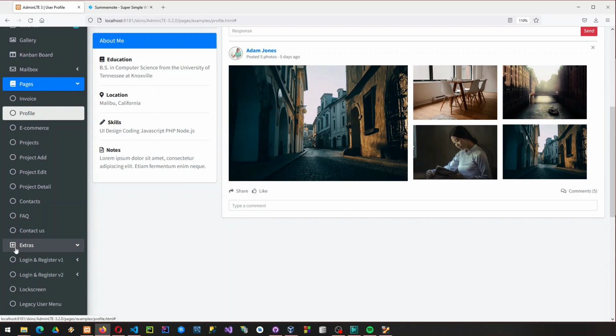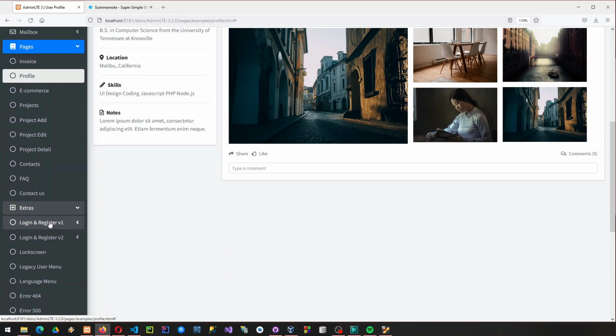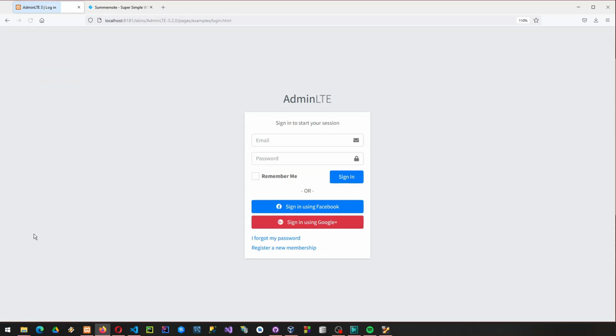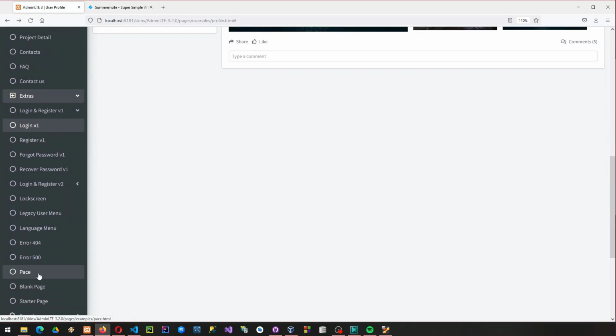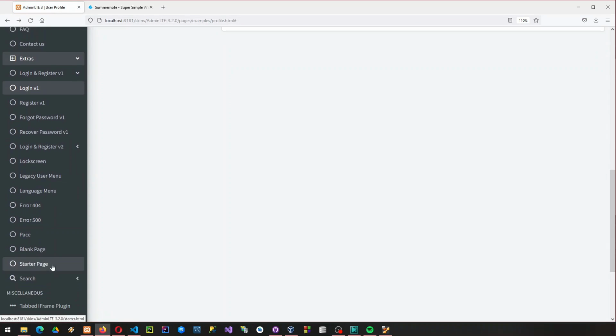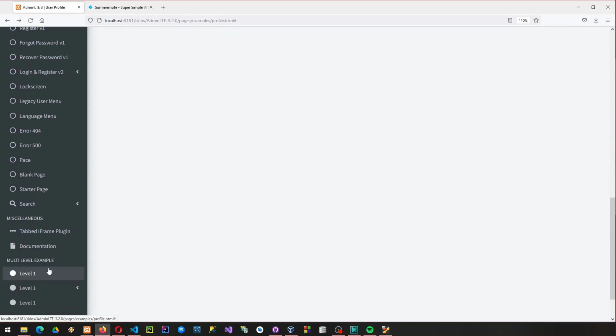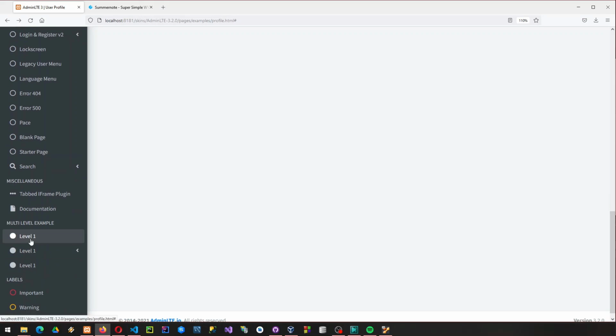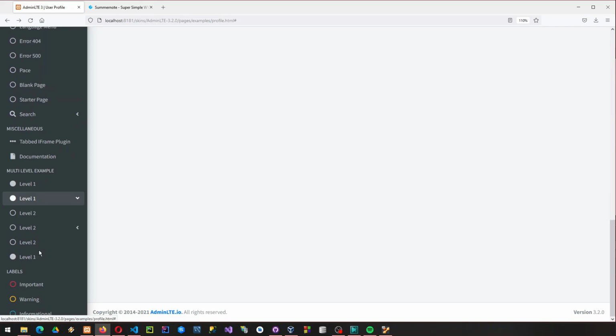Okay, so here I should be clicking this one. So if you're login and register, so login version 1, this is it. Okay, this is your login page. You can start working on this one, then move your way up to the much more complicated pages. Okay, so lock screen and so on. Then documentation. Okay, then of course you also have your multi-level examples, and last you have your labels and so on.